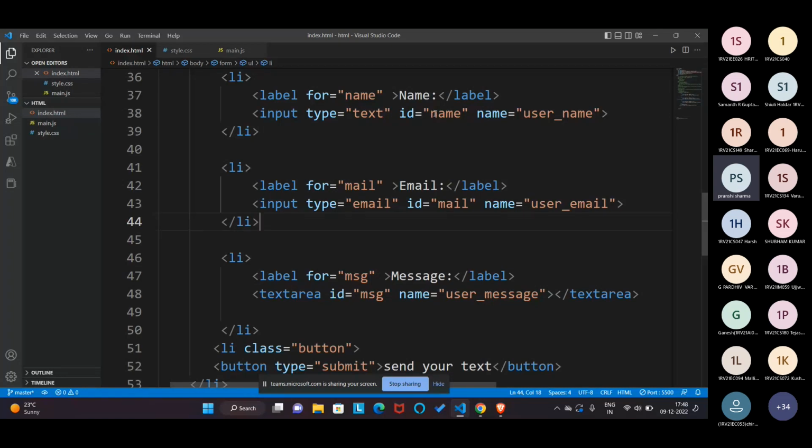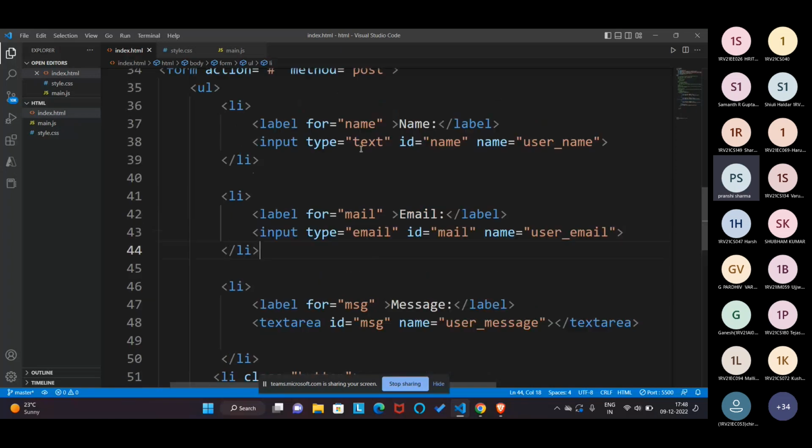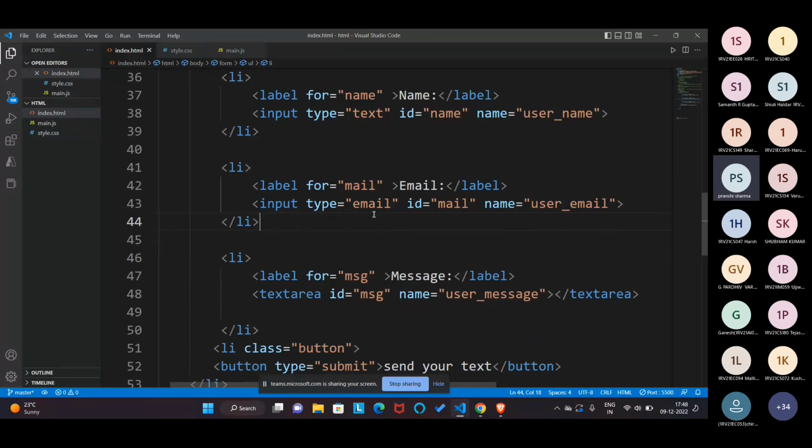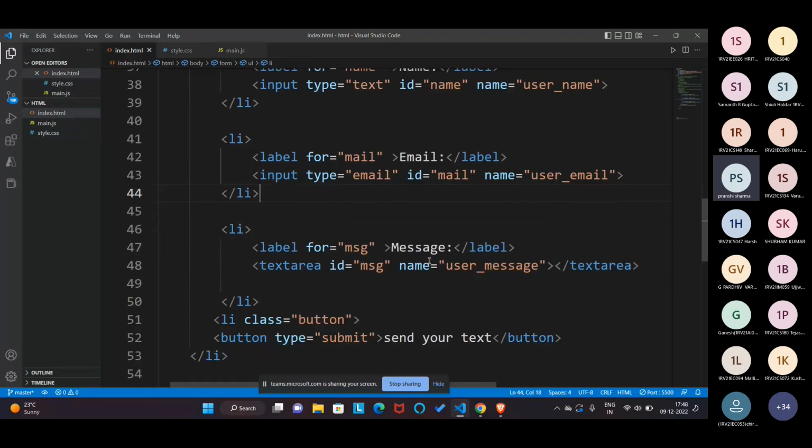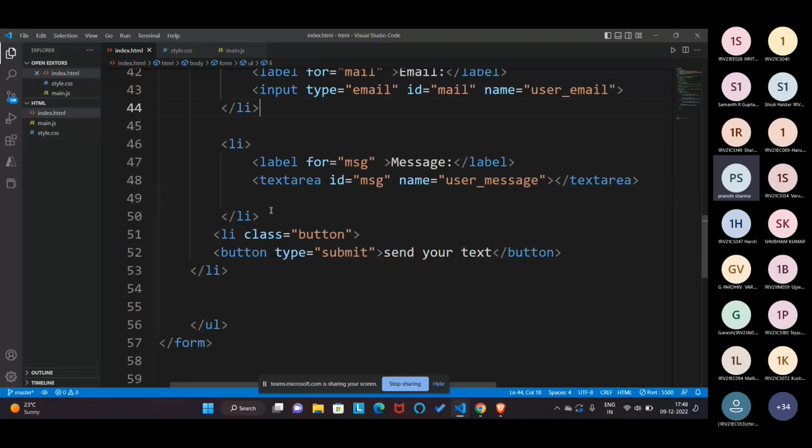And the input type is given to you, like it should be text or any other type. So we put type equals to text and name equals to username. While for the label for mail, we put email equals to email. Now label for message equals to message, message equals to user message, and at the last we want a button. For example, list class equals to button, button type equals to submit.